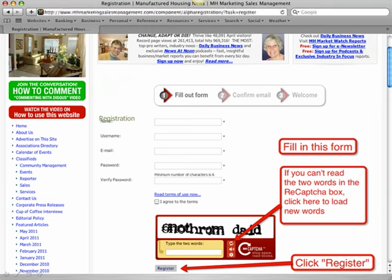And then, to prevent spam here, we're using something called reCAPTCHA. You're going to have to take those two black words that are in that red box, and type them in. If you don't like those two, or you can't read those two, just click that little button that has the two circular arrows in it, and it'll give you another word combination. You can also click the speaker, and it will give you an audio version of the same words, but you may just want to get new ones.